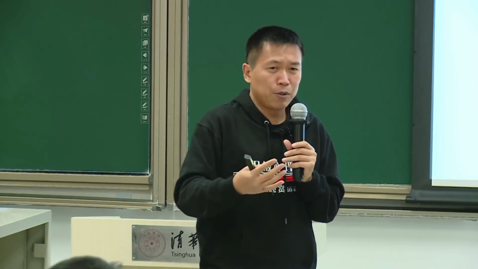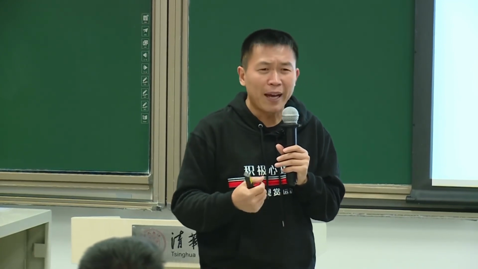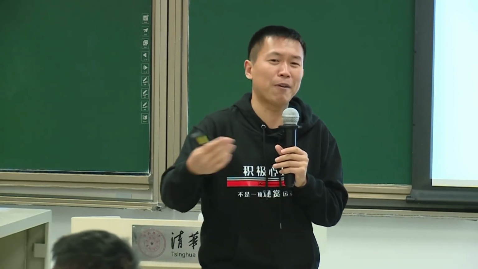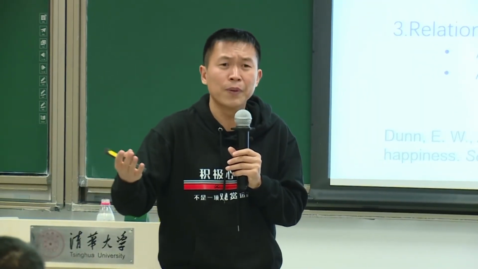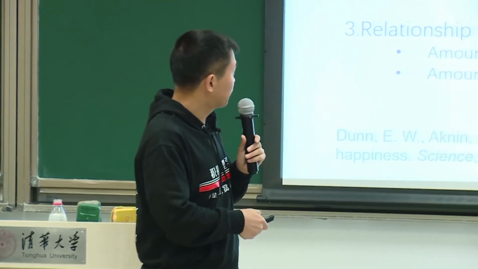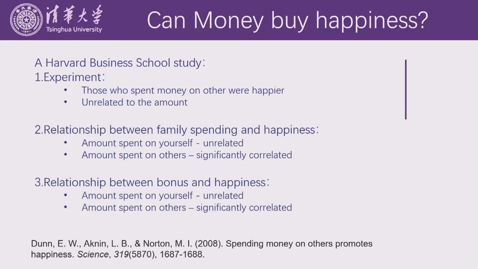Anyway, you spend money on yourself. And they also ask, how much money do you spend on other people? For example, you buy a gift for other people. You send money to your parents, which is rare for American people, by the way. And you donate your money to the church, to charity, etc. And they found, interestingly, that the amount you spend on yourself has nothing to do with your happiness. It doesn't matter if you are rich, I spend $20,000 per month on myself, or you're poor, I spend $1,000 on myself per month. If you spend on yourself, it doesn't predict your happiness, but the amount you spend on others is significantly correlated to your happiness. The more you spend on other people, the happier you are.